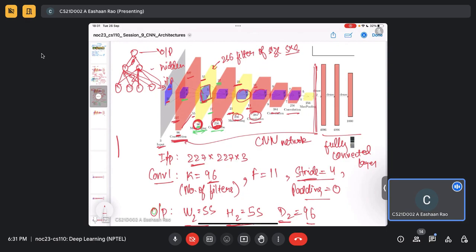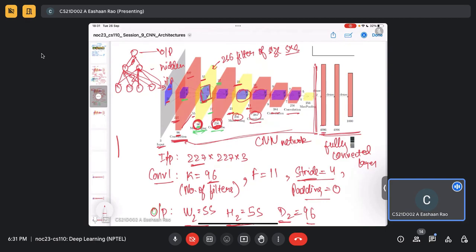And if, instead of replacing, I replace this convolution layer with a fully connected layer, the order of magnitude will be exponentially high. So to reduce that, we are introducing this CNN network. Then after this, we are enforcing this fully connected network, which you can see in the orange part.